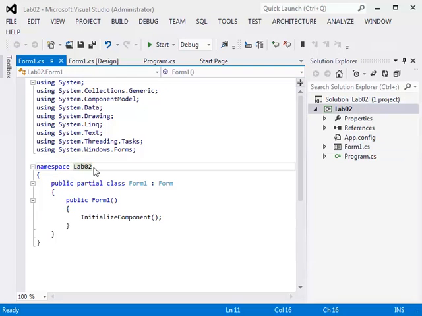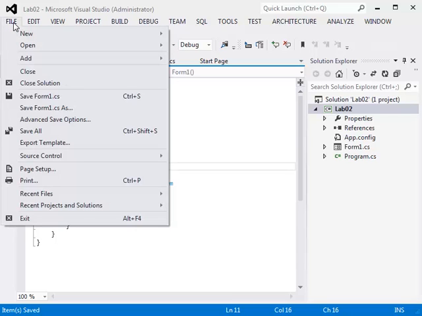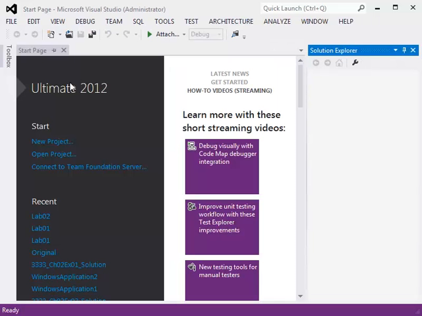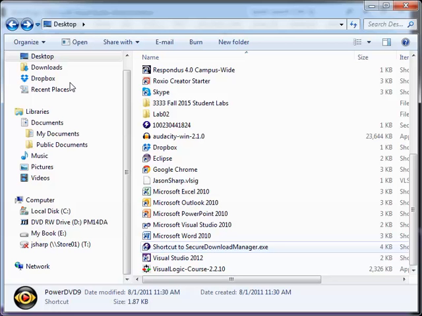Once these changes have been made to the project within Visual Studio, click on the Save All button on the toolbar and then select Close Solution from the File menu. Returning to the desktop, open the Lab 02 project folder.